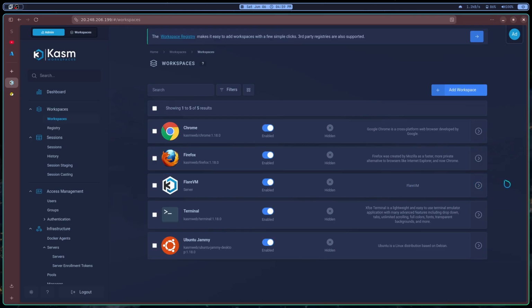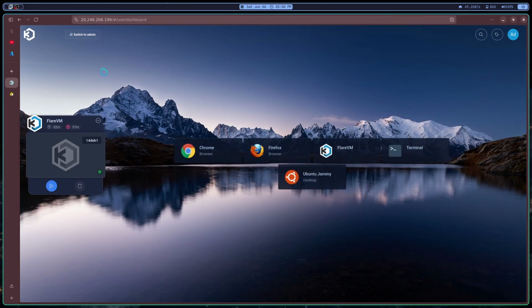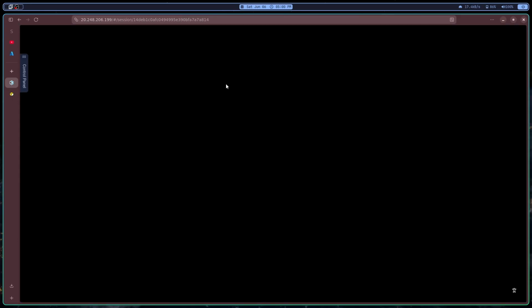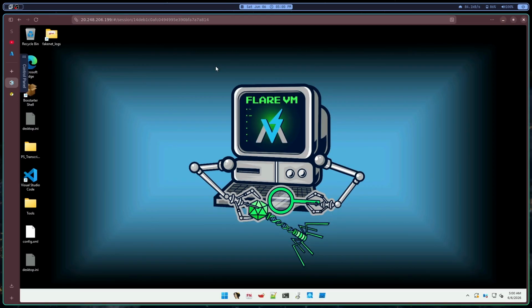Once that has been confirmed working, we can create a virtual machine image from Chasm workspaces, and that means every time we spin this up, those settings are always set for us to use. So we don't have to set any of this stuff up anymore. We can just go into Chasm workspaces, Chasm and Flare VM, and it will just work.